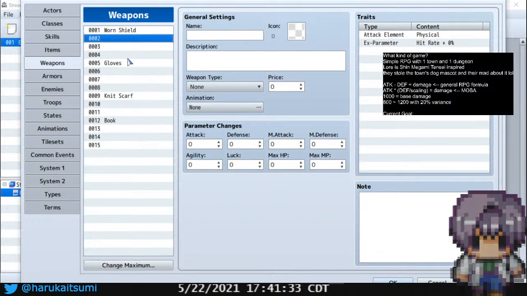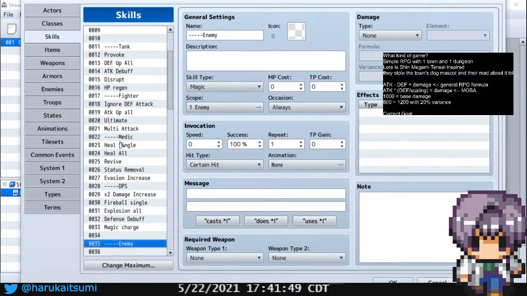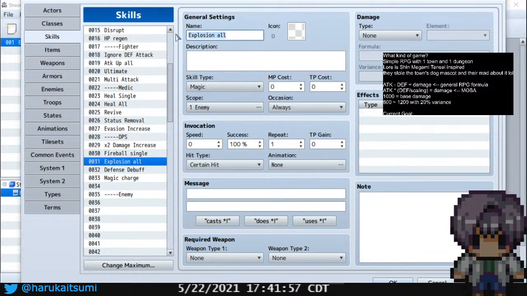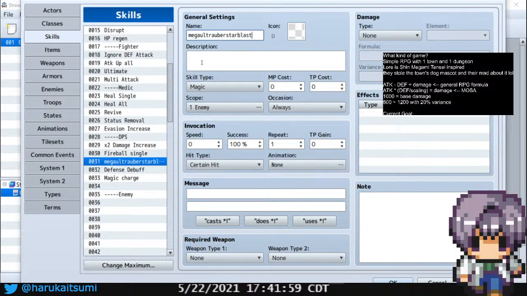Let's see. Some messages here I need to take care of real quick. That's good enough for now. Alright, well... Oh, spell? Well, our spells are kind of done, but we can use that for a spell. So I'll use that for our explosion spell. And I'll figure out the capitalization for that later.